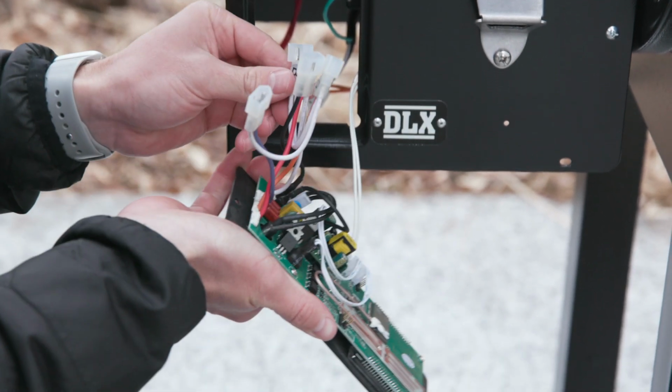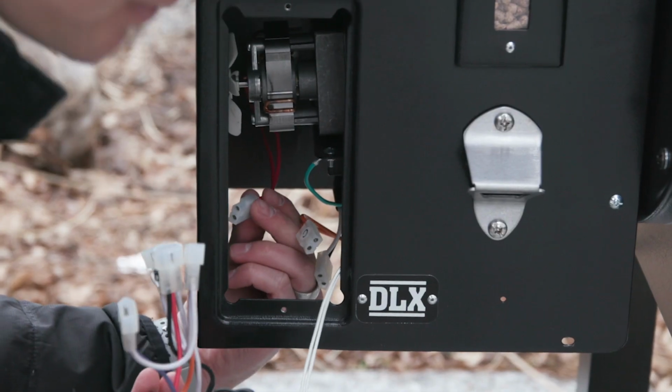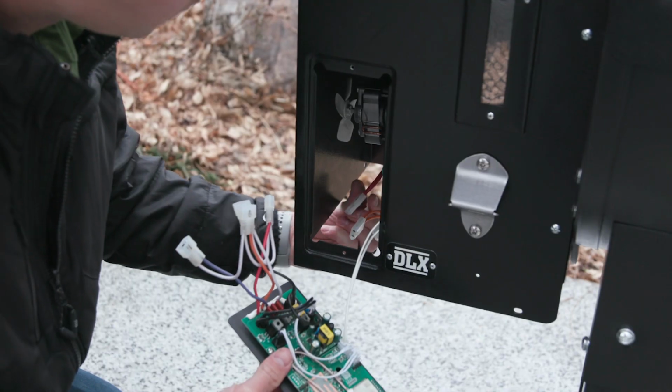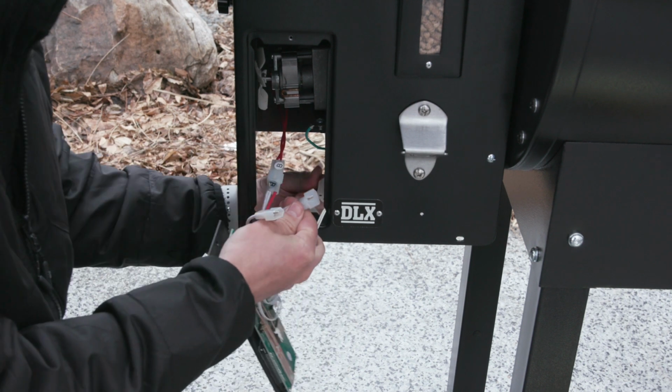And then for the most part, the wires should be lettered, and so you can just match up the letters, but if for some reason they don't have letters on them, the auger motor is either going to be a red or a green wire. With this controller, both of them have obviously that B sticker, so you just plug those 2 together. Next one we're gonna do here, let's just plug in the power wire.